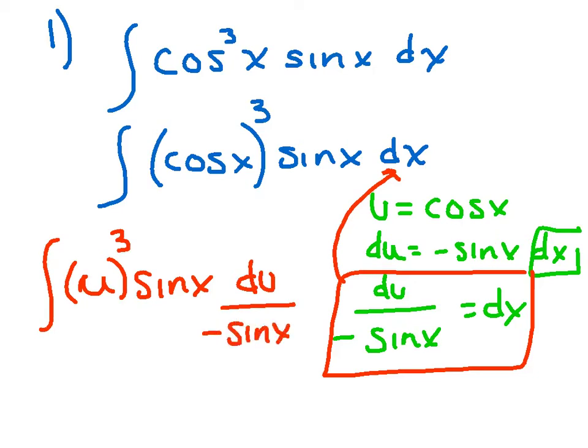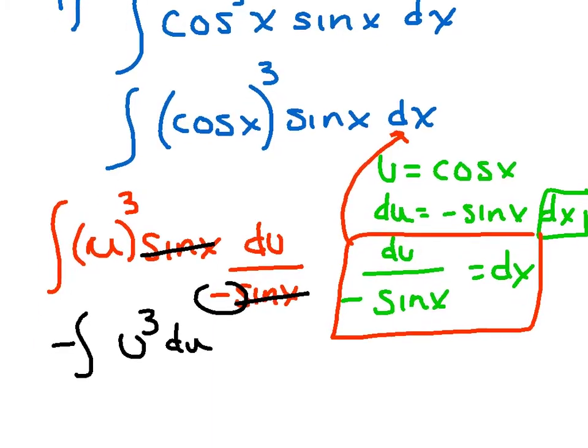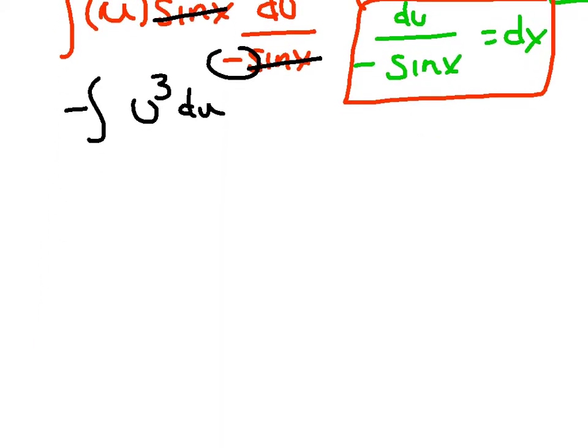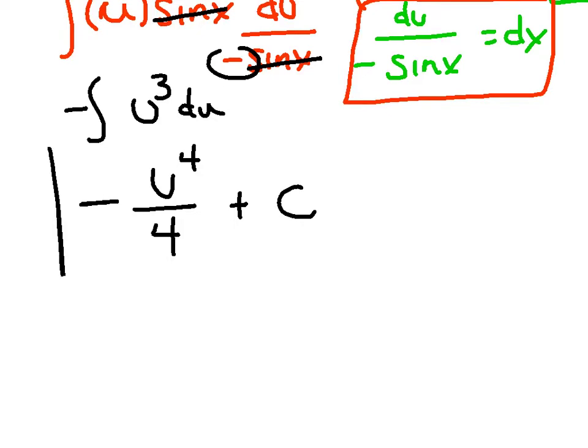Alright, so my goal is to have one integral in terms of one variable. And we notice this will work out very nicely because this sine x on top will cancel with this sine x on the bottom. I just got to watch that negative there, so I'm going to pull that out front. And I'm really just integrating u cubed du. And that's a pretty straightforward integral. It's just like x cubed. So I'm going to get u to the fourth over 4. Make sure I leave that negative out front, of course, plus c. And technically that is my final answer.